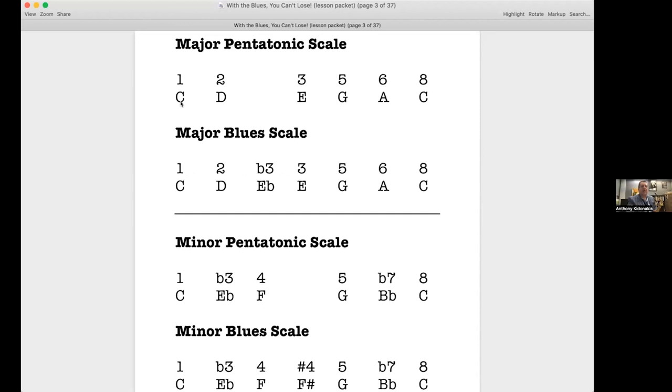And so I'd like everybody to go ahead and play that first scale, the major pentatonic scale. The numbers refer to numbers from the major scale. So you can see that this is different from a C major scale by removing 2 of the notes. Removing the 4th note, which would be F, and removing the 7th note, which would be B. Would you all play that with me? And if you're playing a different instrument, a different transposition, it's okay. We'll save time if we can just all play this together.